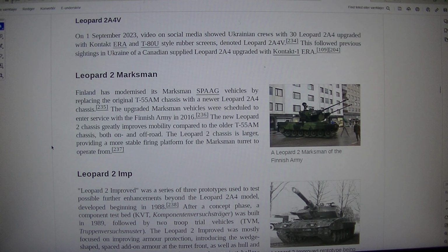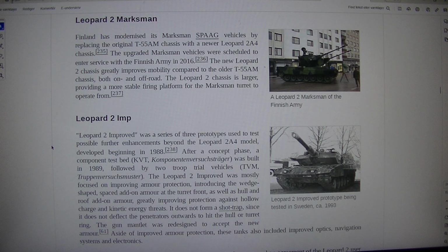Leopard 2 Marksman. A Leopard 2 Marksman of the Finnish Army. Finland has modernized its Marksman SPAAG vehicles by replacing the original T55M chassis with a newer Leopard 2A4 chassis. The upgraded Marksman vehicles were scheduled to enter service with the Finnish Army in 2016. The new Leopard 2 chassis greatly improves mobility compared to the older T55 AMA chassis, both on and off-road. The Leopard 2 chassis is larger, providing a more stable firing platform for the Marksman turret to operate from.